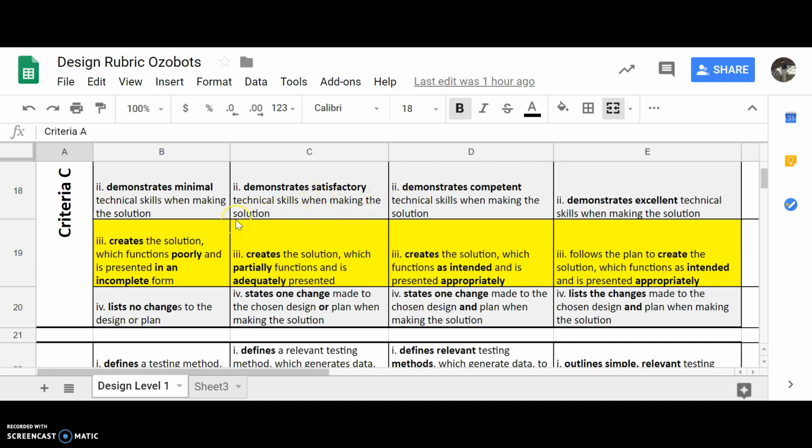Then, as you are doing the lesson, I'm going to see, did you follow the plan? Did it function as intended? Was it adequately presented? Was it presented appropriately? So when I go by, are the students that are there learning? Are they playing? Or are they not paying attention at all? Or, after 5 minutes, if you're completely done and they don't know what's going on, obviously that'd be in the lower end of the spectrum.